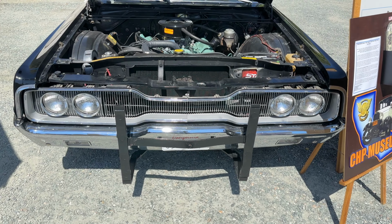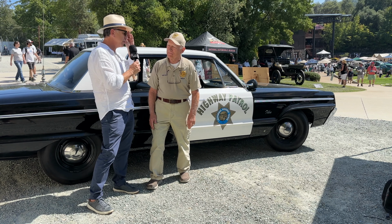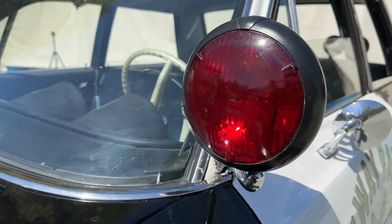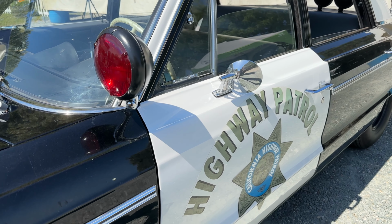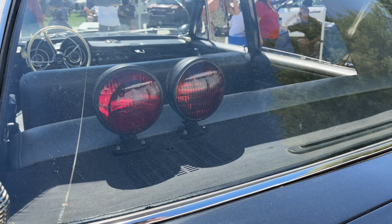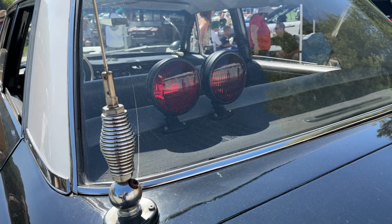And so they used Dodge. I know CHP switched brands sometimes. How long did they use Dodge for in this period? Do you know? Well, at least until the mid-'70s, but it depends who gets the bid. It's always low bid. So it goes back and forth between Dodge and Ford, so there's no predicting who's going to be next. I remember, as long as they meet the performance standards.